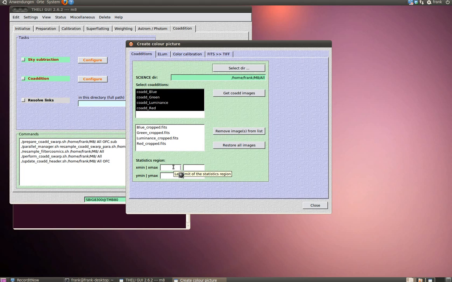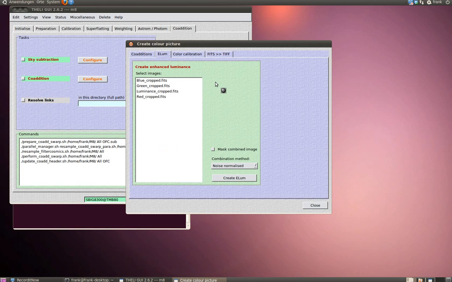X minimum is 2751. X maximum is 2867. I'm sorry. Y minimum is 716 and Y maximum 846. Okay, now we could move over to the next tab, which is called Elum.